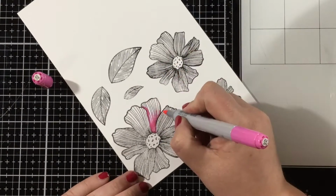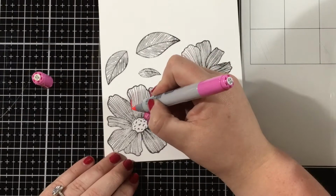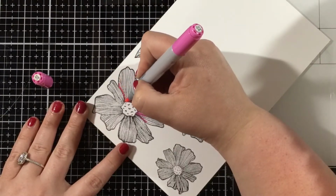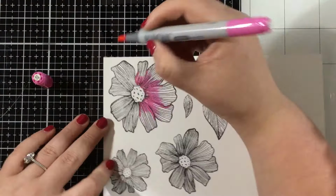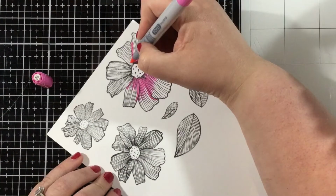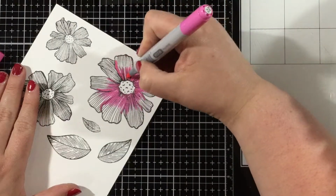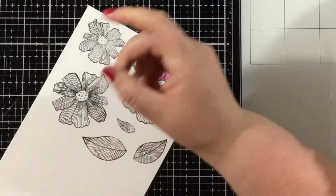And there are three sizes of the flowers and three sizes of the leaves, and there's actually two different kinds of leaves. One has kind of more jagged edges, and then there are ones that have more smooth edges. I went with the smooth edges. I'm going to just color in one of these flowers and then one of the leaves because my coloring is very simple. I used RV04, RV13, RV21, and then RV10 for the pink flower.